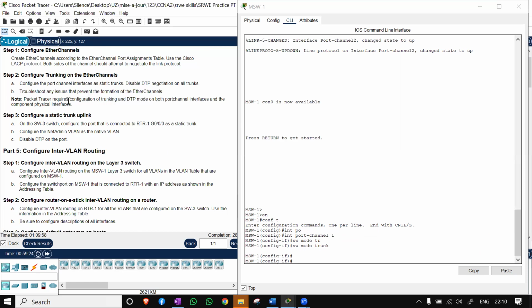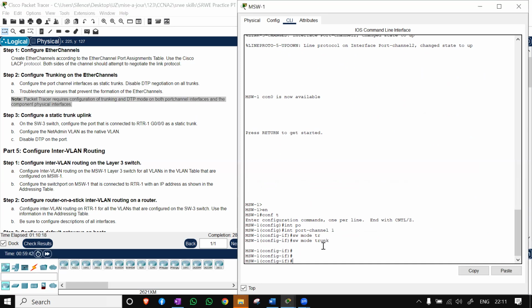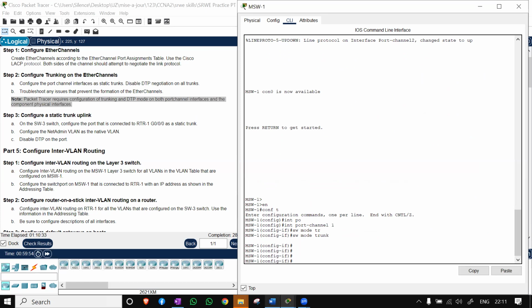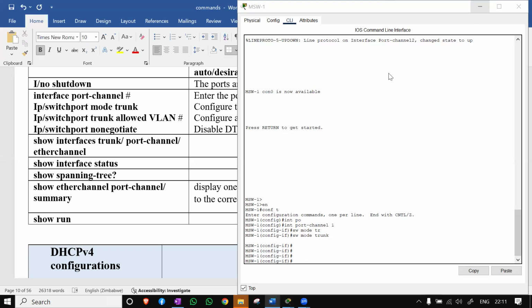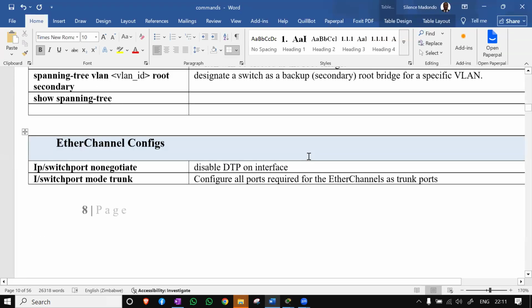Packet Tracer requires configuration of trunking and DTP mode on both port channel interfaces and the component physical interfaces. Okay, so here, DTP mode should be negotiate, then trunking as well. I did highlight it, but we didn't do it. You can skip that for the sake of time.